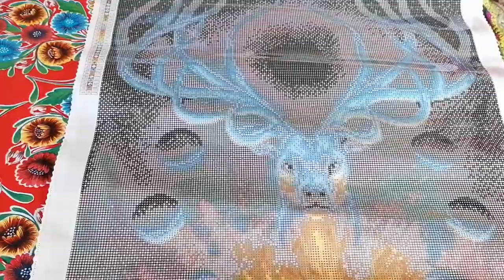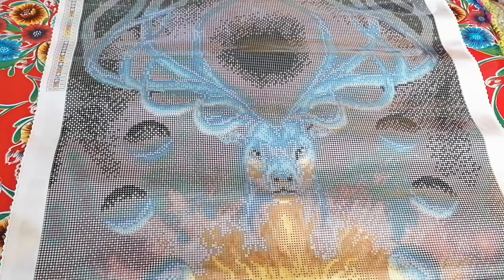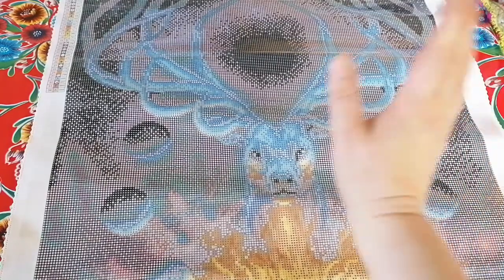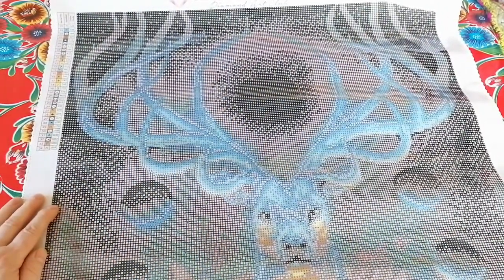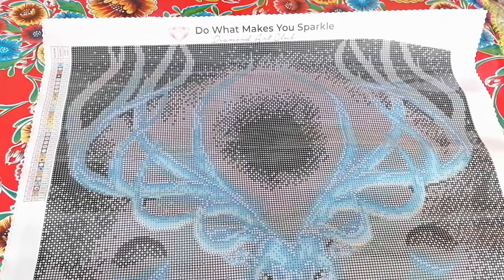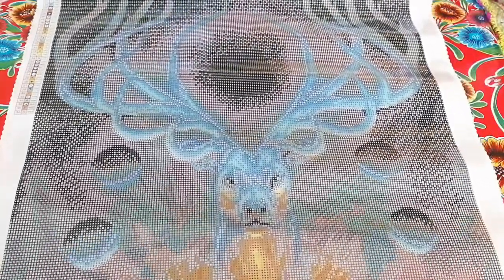Oh my god — it jumped, I jumped, scared her! This is interesting because this is a diamond painting where you'll only know the full extent of it once you've placed the drills, because apparently there's going to be a lot of one particular color. There's a lot of black and a lot of color 939, which gives off a reddish color right now, but when you put the drills on it'll all be very dark.